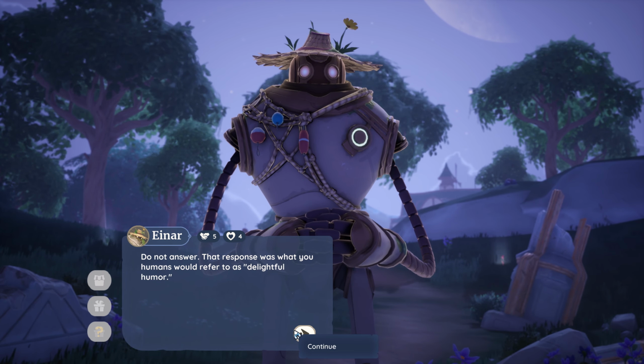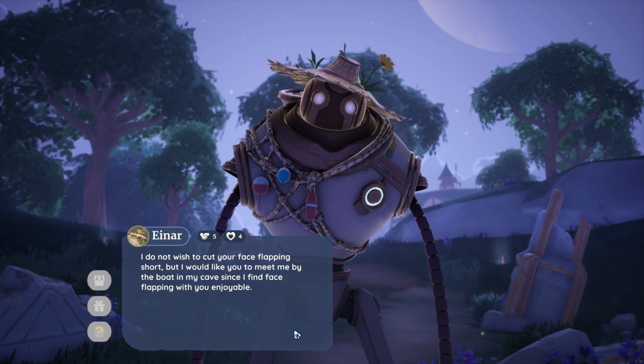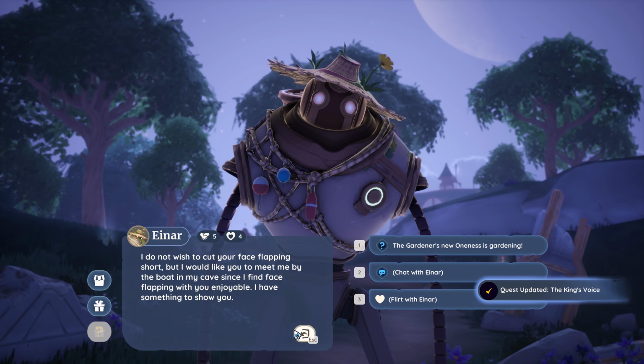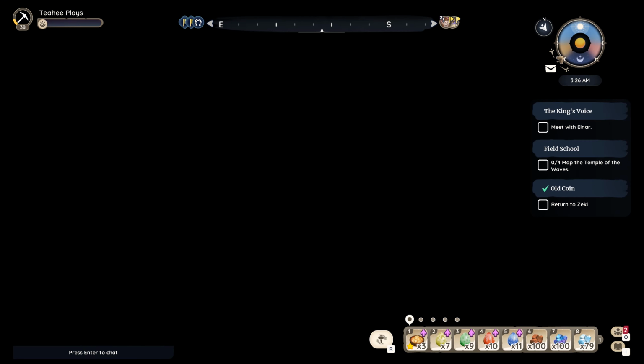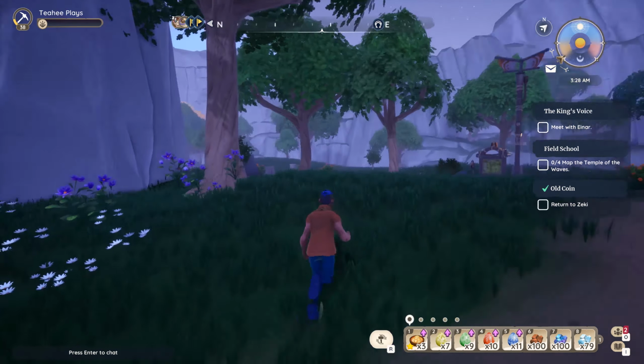That response was what humans refer to as delightful humor. I do not wish to cut your face flapping short, but I would like you to meet me by the boat in my cave, since I find face flapping with you enjoyable. I have something to show you. Oh. You are woven deep. Okay. In your cave? You just left your cave, though.